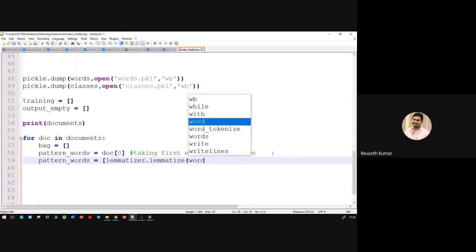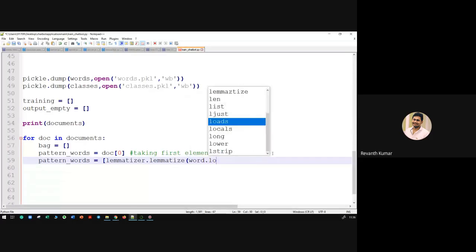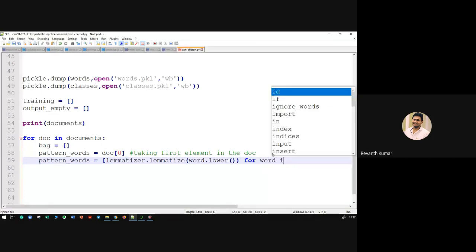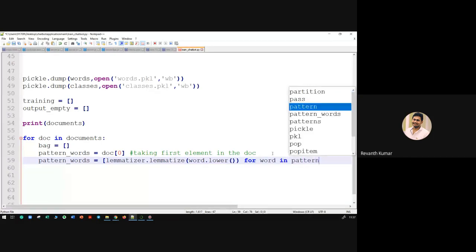I will be taking the word dot lower. Every time you need to convert that into lowercase, for word in pattern words. Means what?